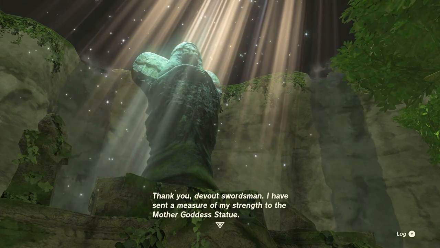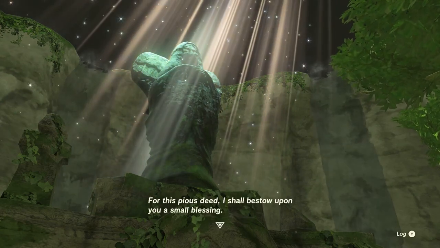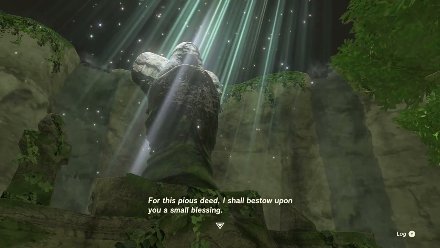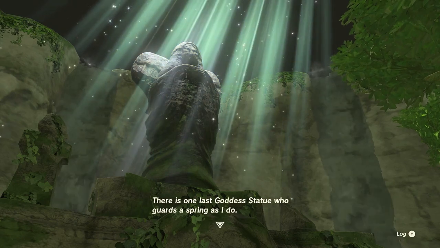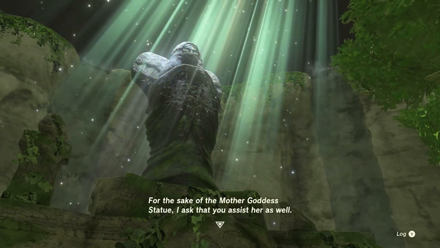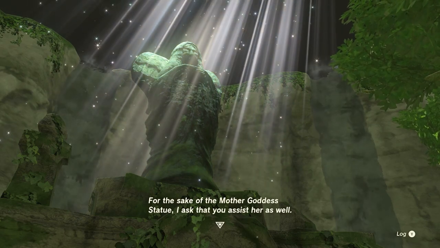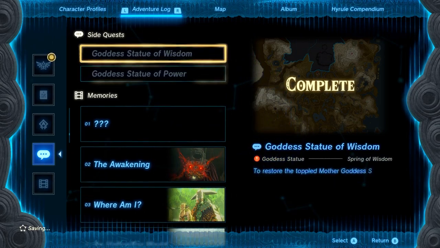Thank you, devout swordsman. I have sent a measure of my strength to the Mother Goddess statue. For this pious deed, I shall bestow upon you a small blessing. Thank you, thank you. There's one last goddess statue who guards a spring as I do. For the sake of the Mother Goddess statue, I ask that you assist her as well. Yes, but where is that?